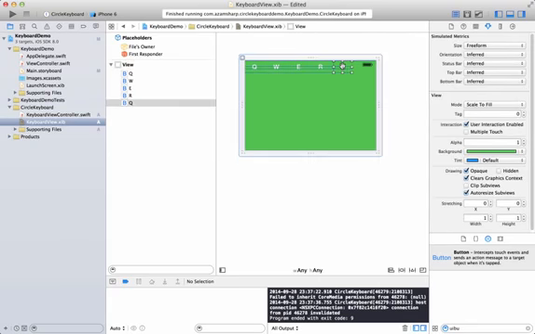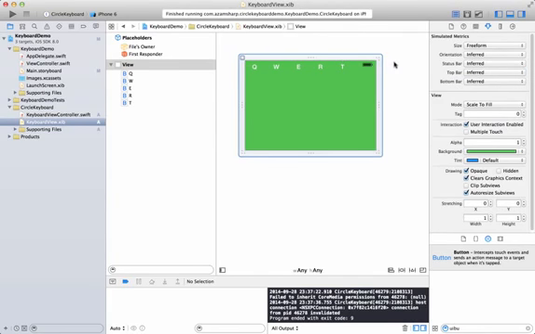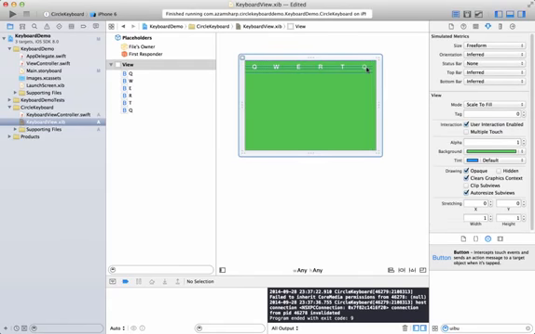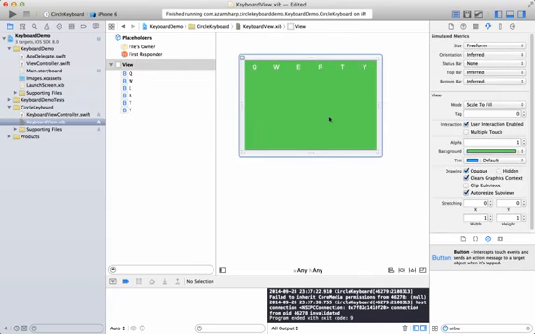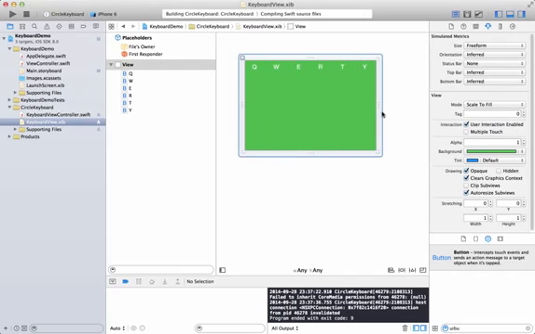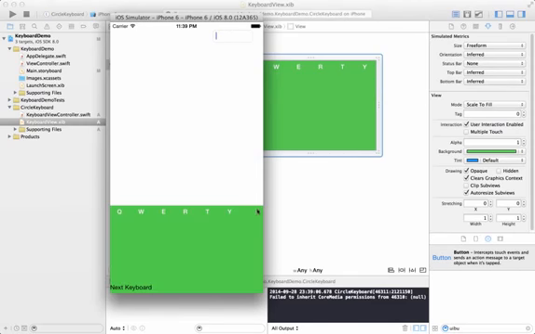And there are some issues, of course. I have encountered some issues, at least, with the constraints that I'm putting. Here we go. The constraints that I'm putting on using Storyboard. All right, let's go ahead and run it. Let's see how it looks. Does it have the constraints that it needs, or does it look weird? Okay, it looks okay. All right, a little bit of space over here, but we do have our QWERTY keyboard over here.